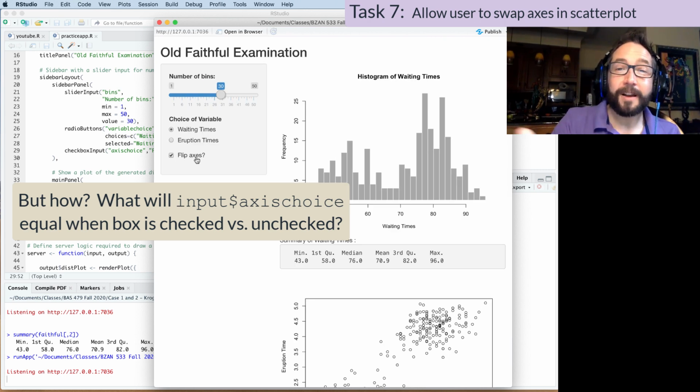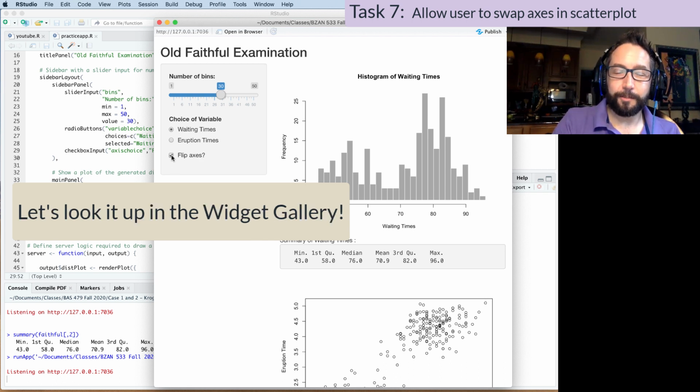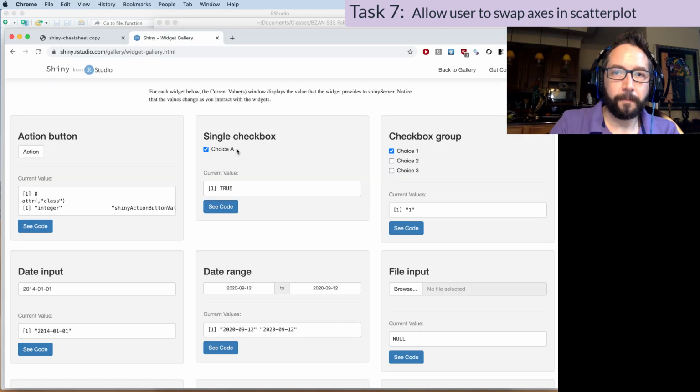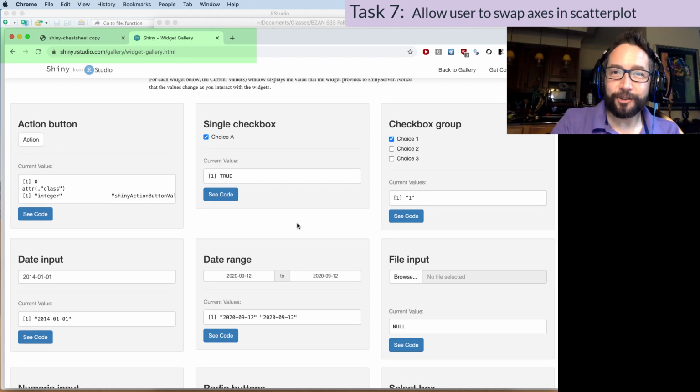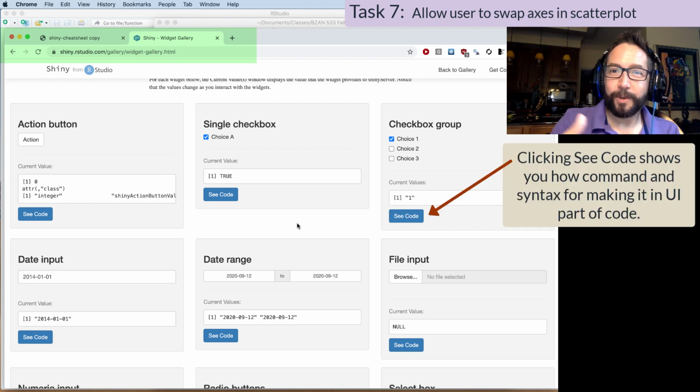Okay, now here's where I actually need to go look up something because I'm not exactly sure when the user checks this box what variables get set to what. How can I actually use the result of what the user has checked. So in the widget gallery, we see all the different user elements we can add to our app. And what's great about it is that we can actually look to see, well, what's the code behind this? So in this case, I'm doing a single checkbox.